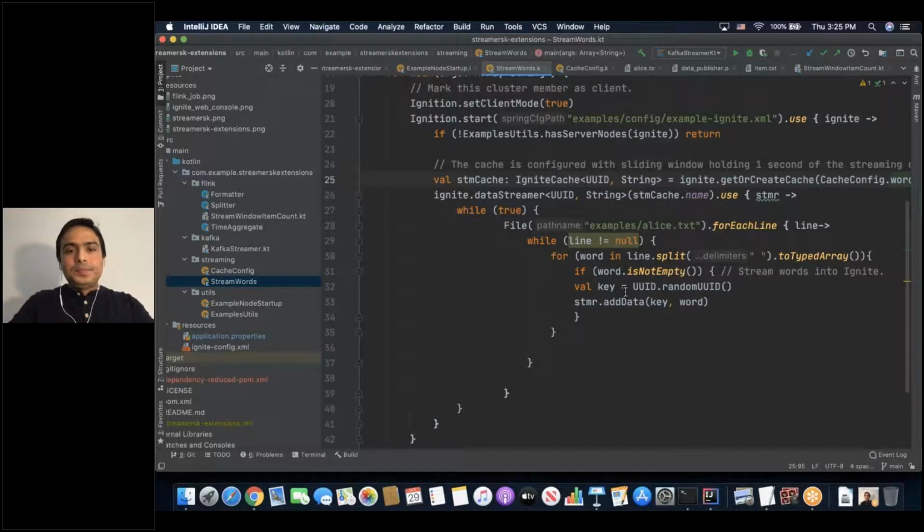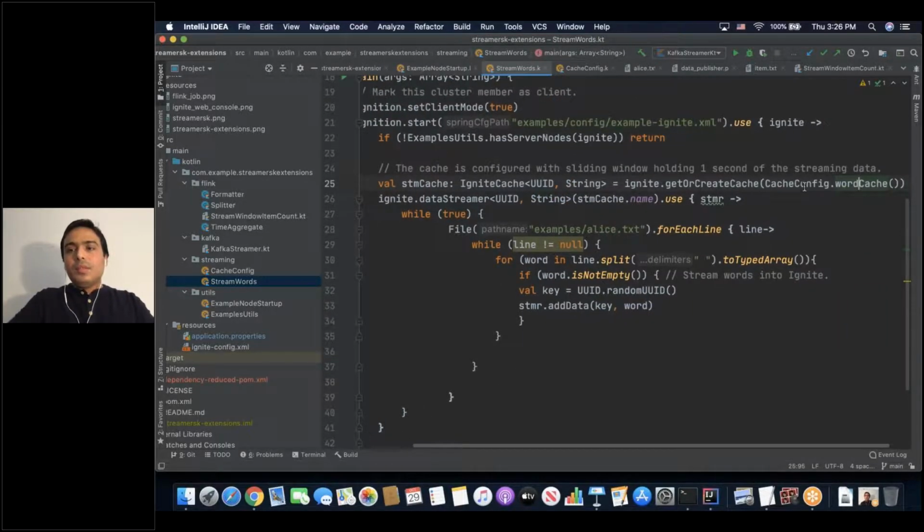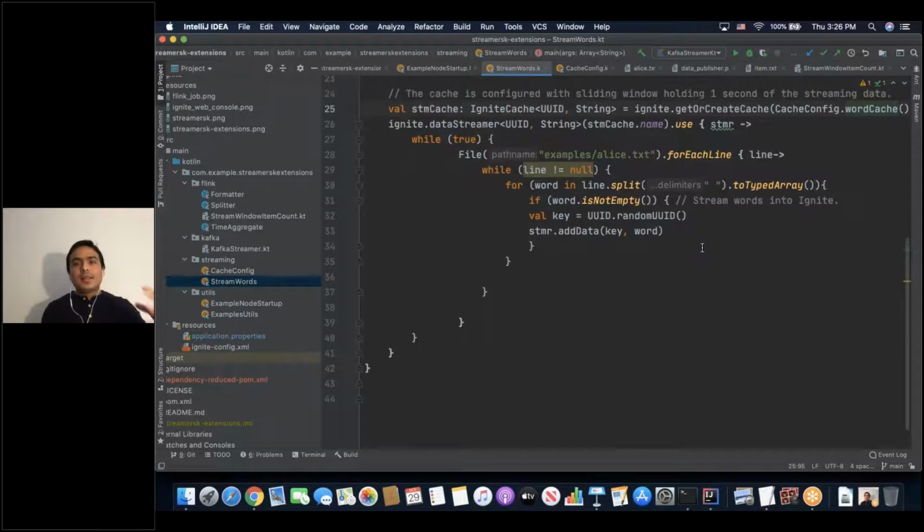Here you can see that I have instantiated an Ignite data streamer instance, where the key type it supports is UUID and the value type is a string, and we gave the stream cache name which we created here. So what it means is that it will read the text from the file, break it up, and store it into the Ignite cache as key-value pairs.